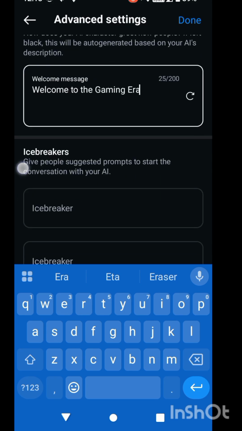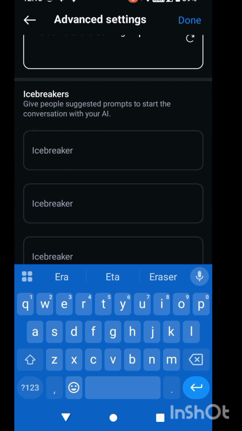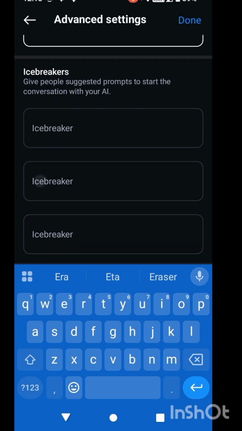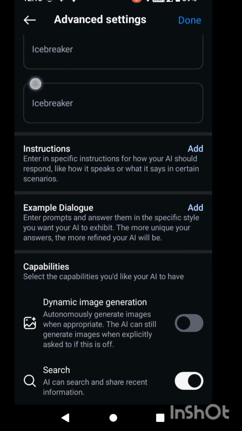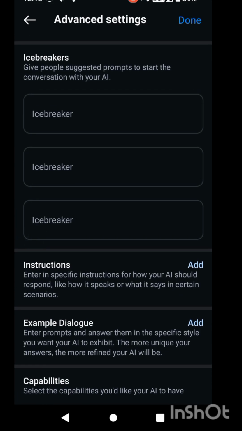And then here it says icebreakers. So what is an icebreaker? An icebreaker is some suggested prompts that people can click on to start the conversation with our AI. So you can put icebreakers if you want to. I'm going to add some.